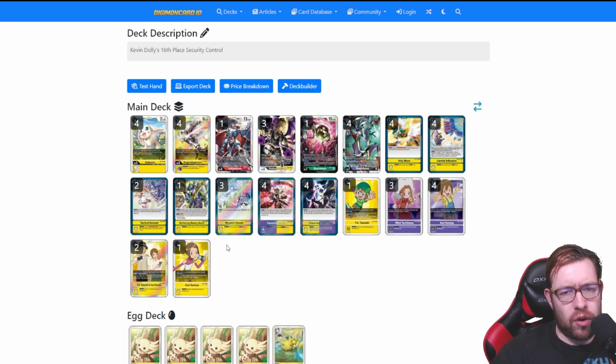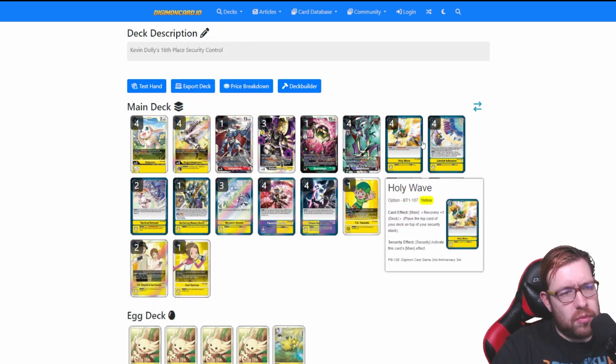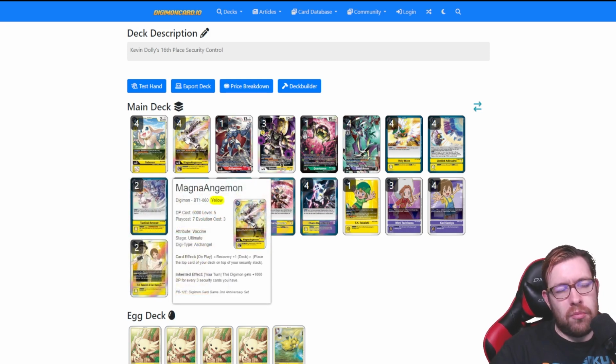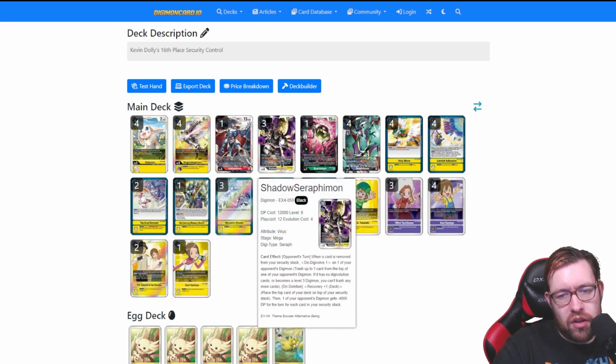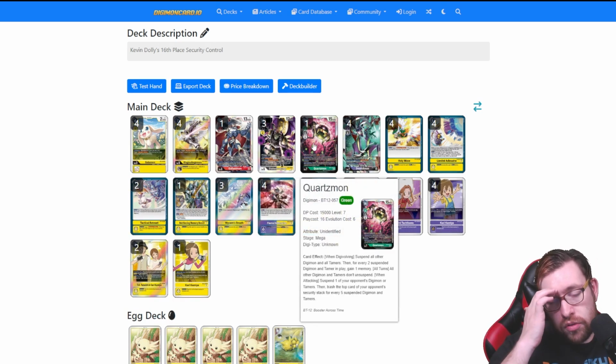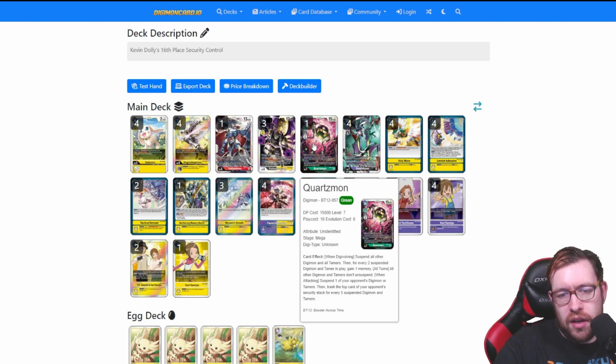I don't really have a lot of notes for this build specifically. I think the Tamers and the option cards of choice are pretty much the same every time. 4 copies of Salmon are usually the rookie we choose since BT 2 or 1.5. It's just the good card for the deck in general. Some decks I've been seeing run more of a 4, 5, 6 package, just the tiny 4s and 5s, but this one says we run Magna Angemon, and that's it. If we want to Digivolve into Shadow Seraphimon, we can do so. If we want to go Shadow Seraphimon into Quartzmon, we'll do so. If we want to just play Quartzmon for 15, we'll do so.